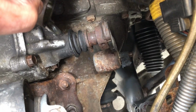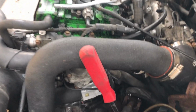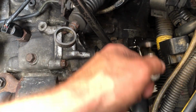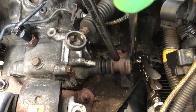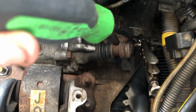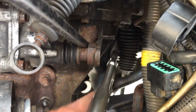So this one was a bit trickier, again, because of working in tight space, but I tried to use the fact that it was still bolted to the transmission to my advantage a little bit. And what I did is I put a vice grip on it. I spent quite a long time working it forward and back, trying to get it to spin. And once I could get it to spin, I put the screwdriver in, as you see here, up against the vice grip. And I utilized some force from that screwdriver to pry that vice grip over, and that, of course, was loosening up what was left of the shifter bushing as well. So that was what worked for me to get this one off.